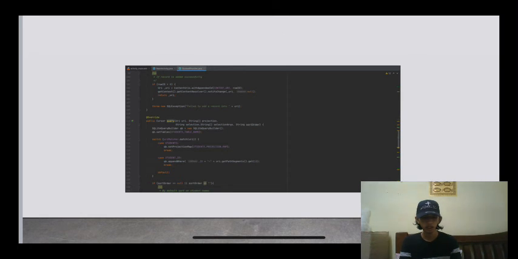Throw new SQLException failed to add a record into plus uri.